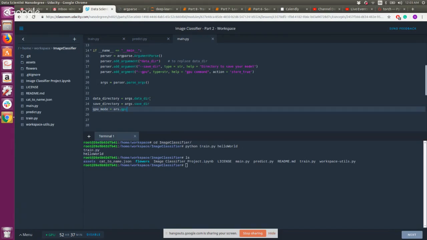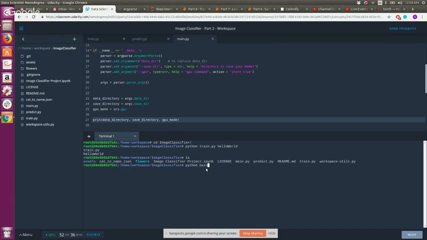And now I can just print it. Okay, print data directory, save directory, and GPU. Okay, so yeah, it should be saved automatically. Let me try to run it then.